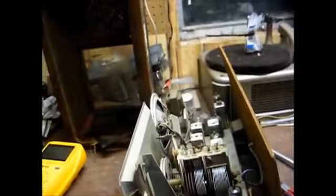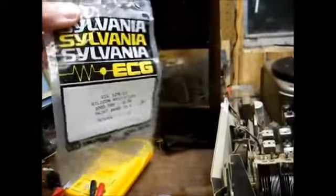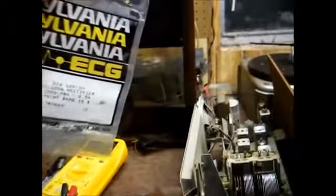However, I have something here a little bit heavier, a 1000 PRV 2.5 amp. I have several packs of these, so we might as well put them to good use. I'll have to look it up, but I think a 4007 is a 1 amp diode, if I'm not mistaken.